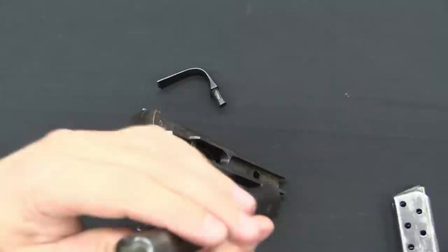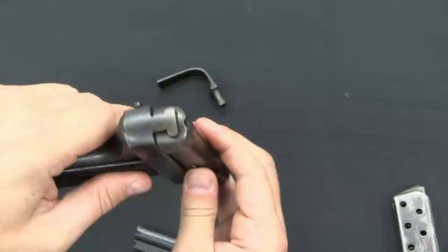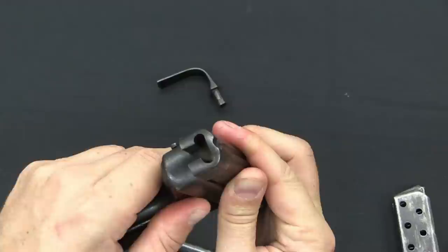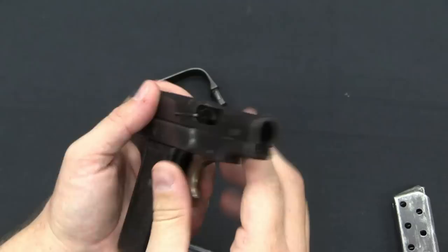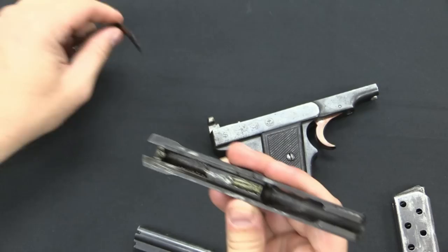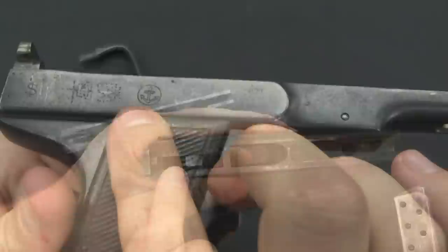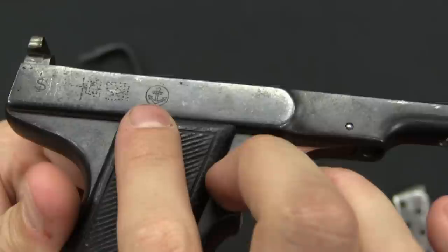This block on the frame interacts with a part connected to a pair of dual small recoil springs. So when the slide is on, that block in the frame forces the recoil springs to compress when the slide goes back. There is a very short section with a couple of dovetailed rails that hold the front of the slide in position. We have a pretty typical spring-loaded firing pin, and it is a hammer-fired gun with a shrouded hammer back here. It's neat to see we do have the Japanese naval emblem here — the circled anchor indicating naval acceptance and use.